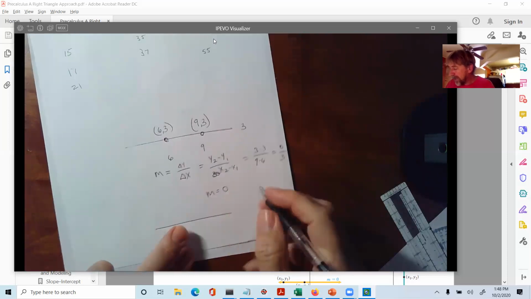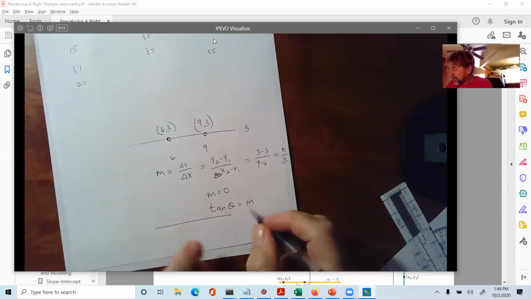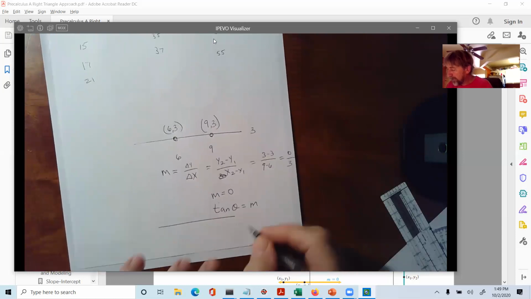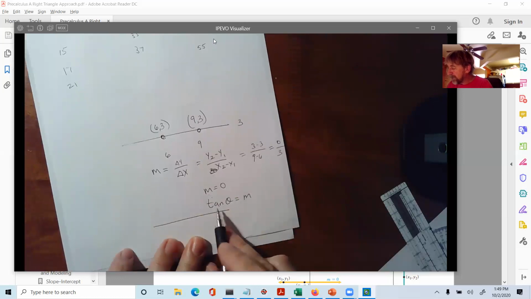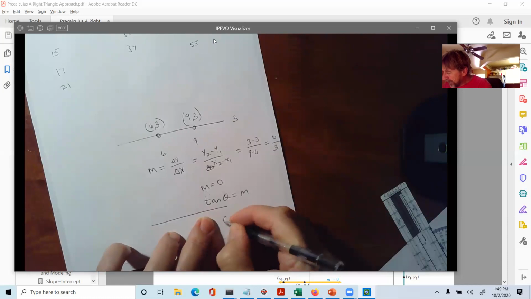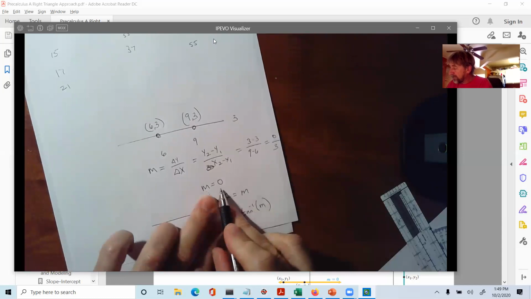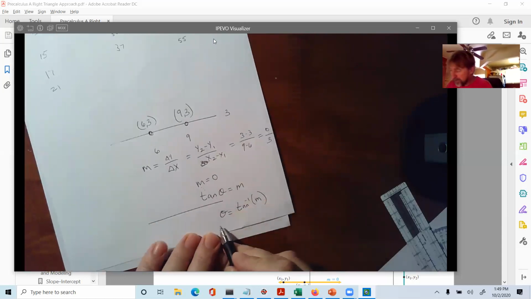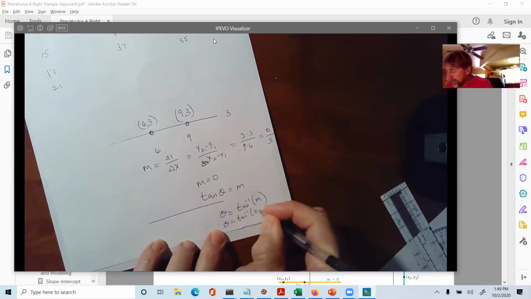And we're going to show the tangent, you know, at some point we've shown the tangent of theta equals the slope. So if you know the angle, you can get the slope, and if you know the slope, you can get the angle. So at 0 degrees, what was the angle of 0 degrees, right? If m is 0, theta equals the tangent inverse of m. So we just said that the slope was 0 for this horizontal line. So we're just going to show the number of degrees of elevation. So theta equals the tan minus 1 of 0.